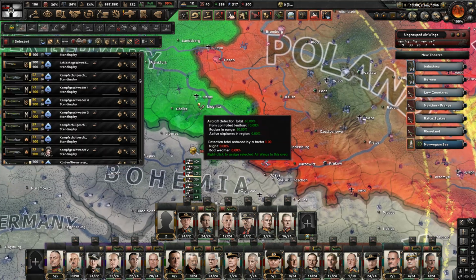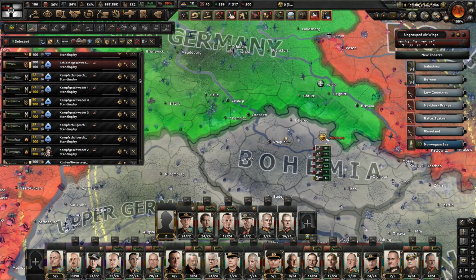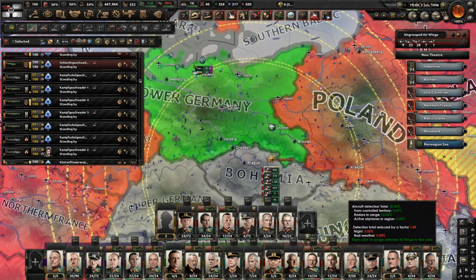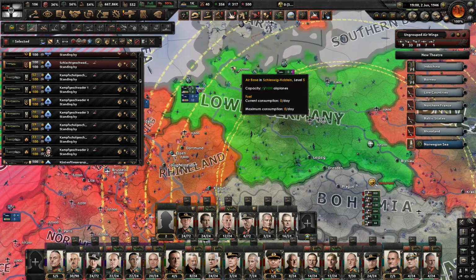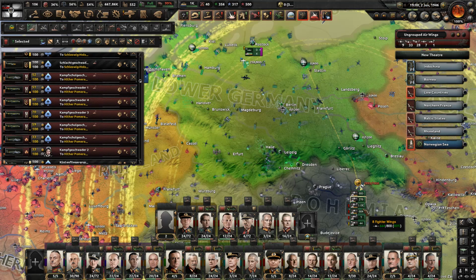So fighters will fly here. Oh, I can do it just like this. We got 800 close air support. So let's send you... Okay, here. Your tactical bombers, 378 of you. Okay, let's send you over there.